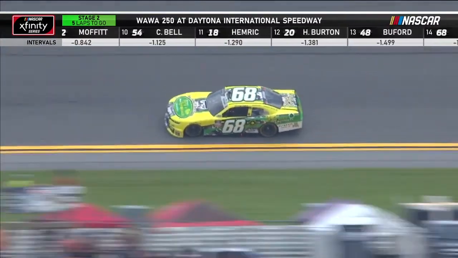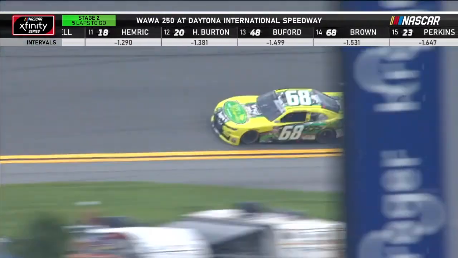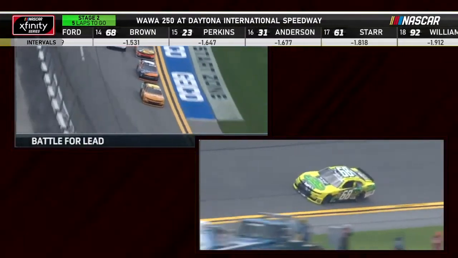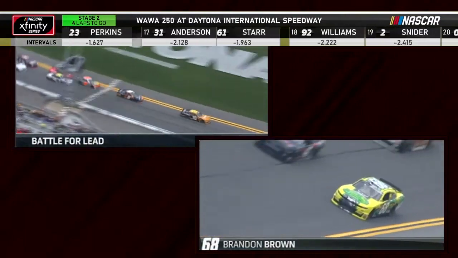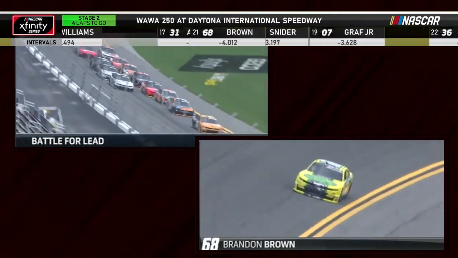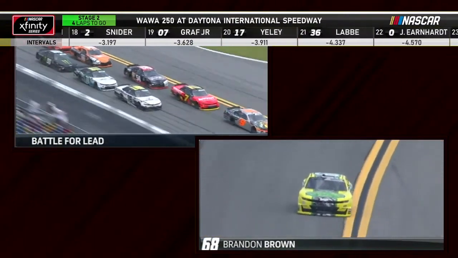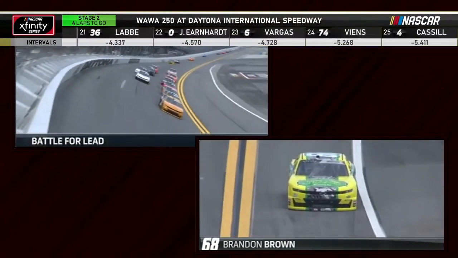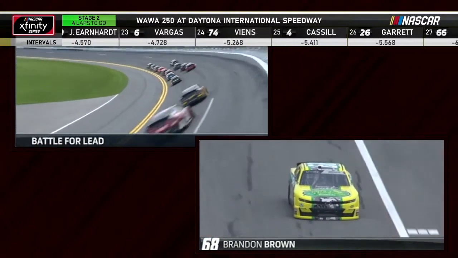We got a little trouble here with Brandon Brown in the 68. He says it's out of fuel, guys, in this 68. Out of gas on the 68 is just a shocking mistake. Last on pit road at lap 17, they must have figured they could go all the way to the end of this stage, but with only 4 laps to go, he's coasting to pit road. This miscalculation is going to cost the 68 a ton of points.